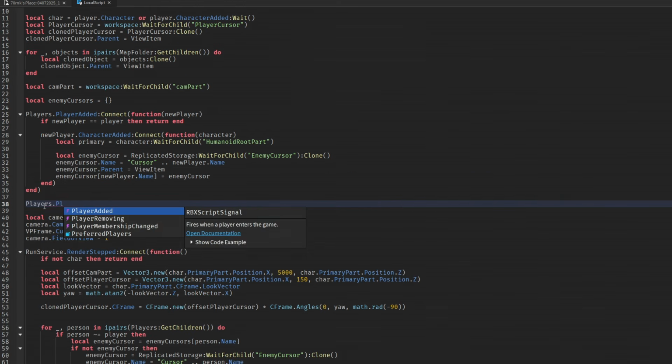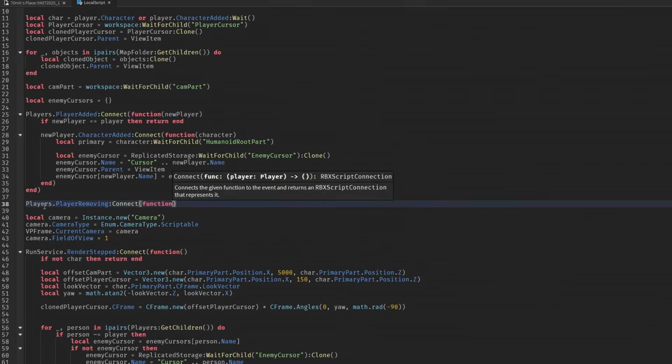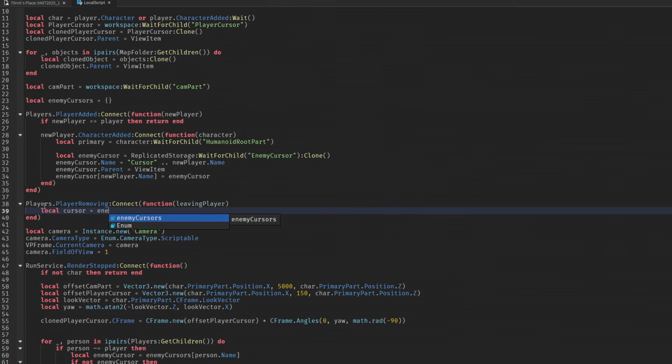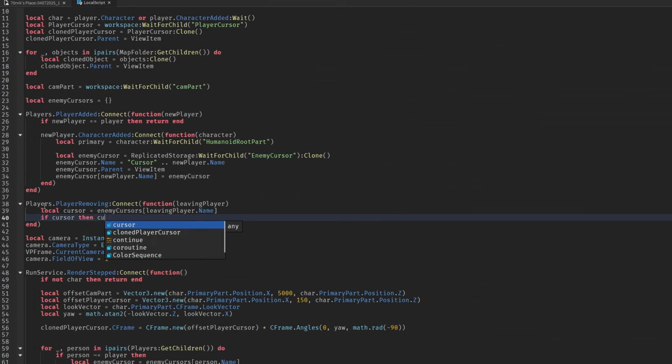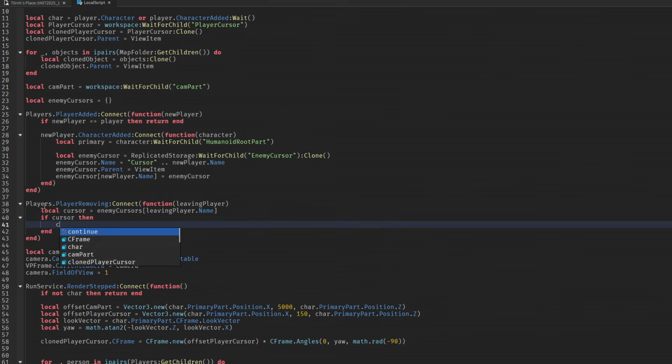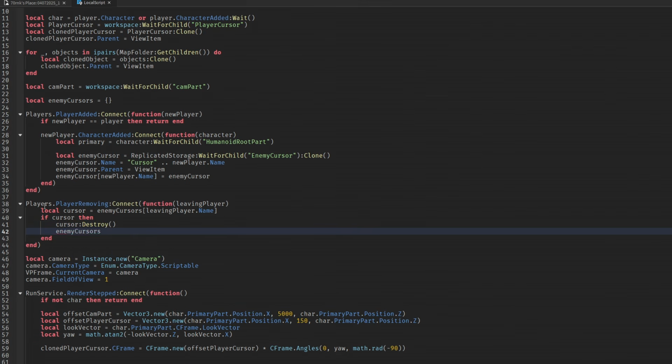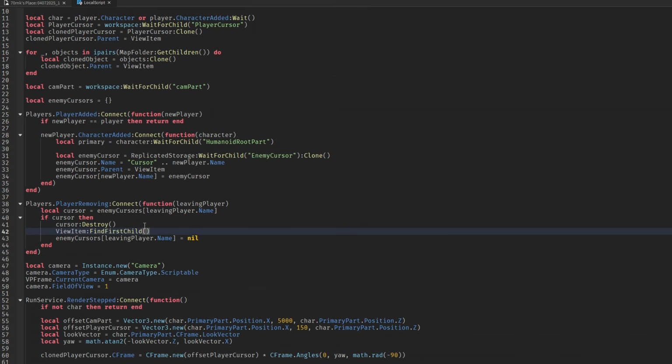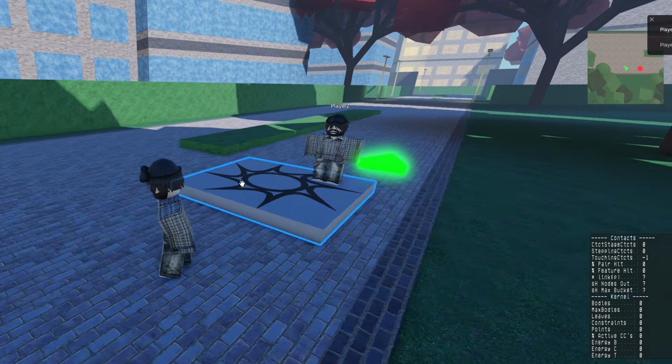I almost forgot to add the function for when the player leaves. And there you go, it works.